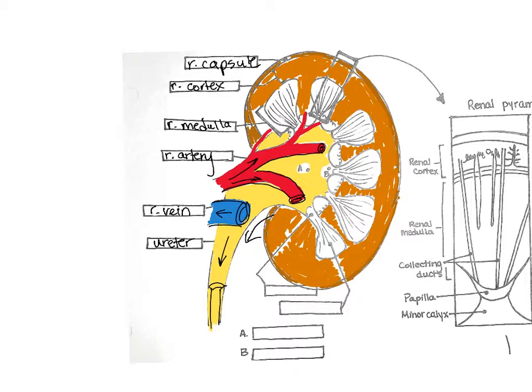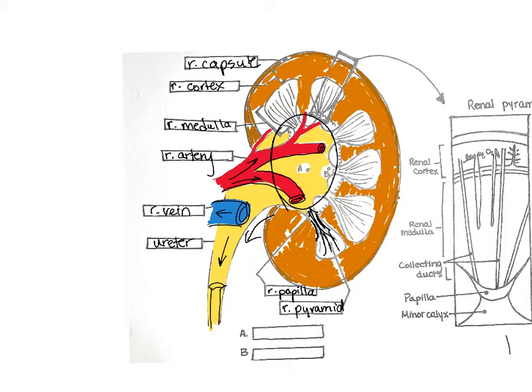And what differentiates the cortex from the medulla is that the medulla is full of these big fan-shaped pieces here, and each one of those is going to be called a renal pyramid. And each renal pyramid kind of tapers down right in this area right here to form what is known as a renal papilla. So waste products are going to be filtered out of the blood up here in the pyramid, and then all that waste material goes through the papilla and into this huge opening right here.